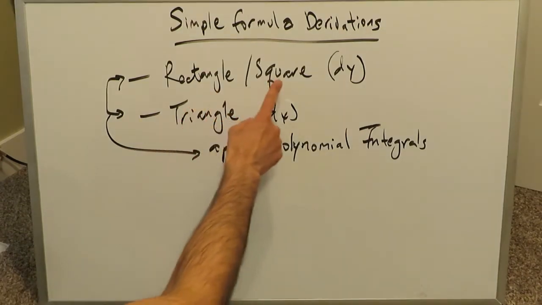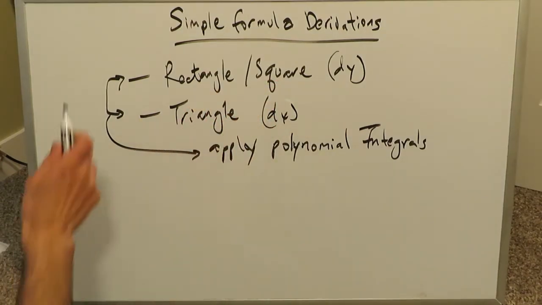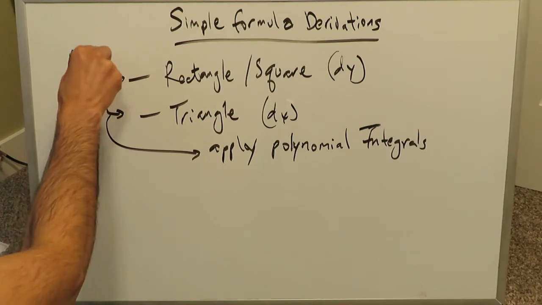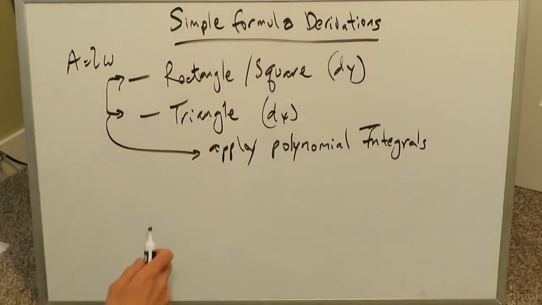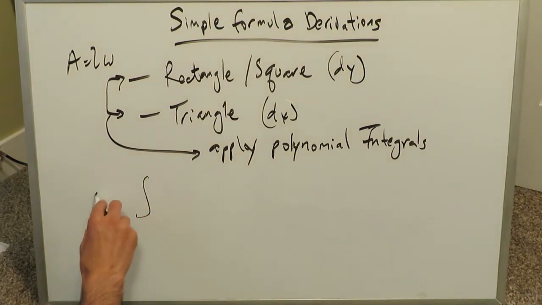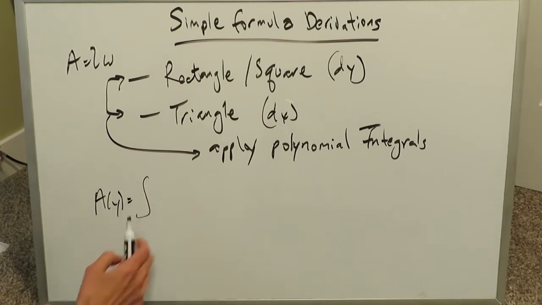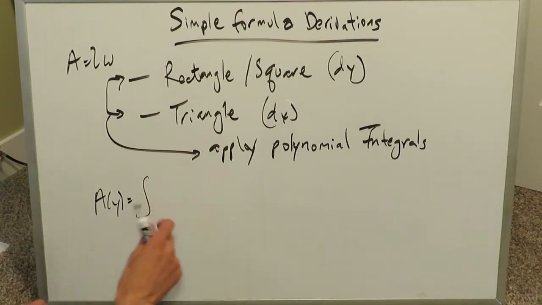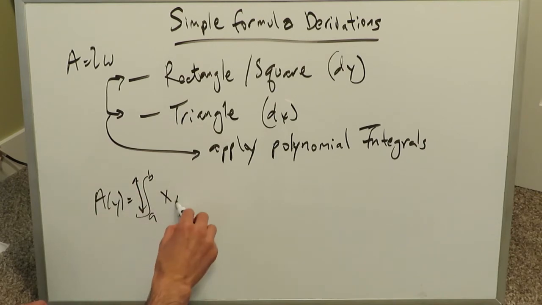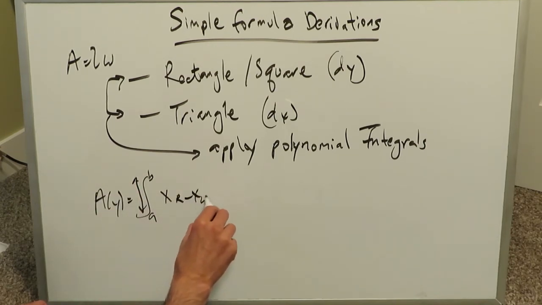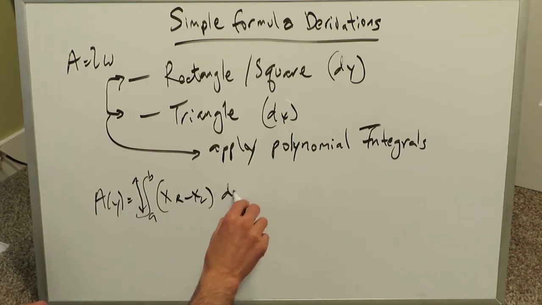So when we look at the rectangle and the square formula derivation, for either case, area is always equal to length times width. We're going to do that in terms of dy. What does that mean? I've shown you this in some of the previous derivation videos. When you're doing integration, like area with respect to y, the area of a curve or between curves with respect to that, you're always looking at things from an interval along the y-axis, upper and lower along a vertical axis. You're always looking at xr minus xl: right boundary curve minus left boundary curve with respect to dy.